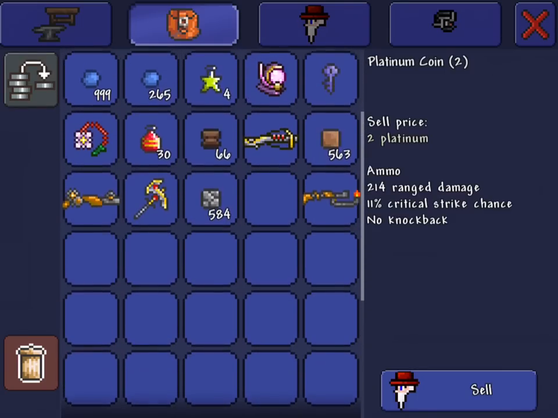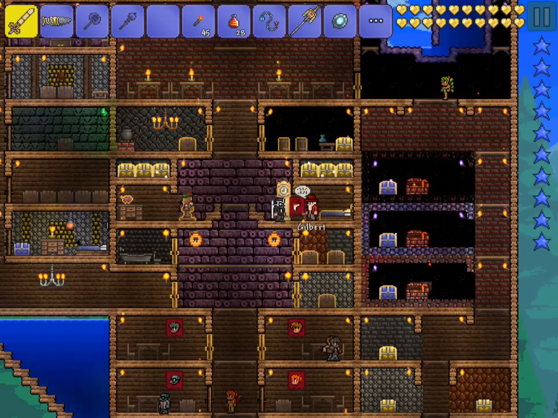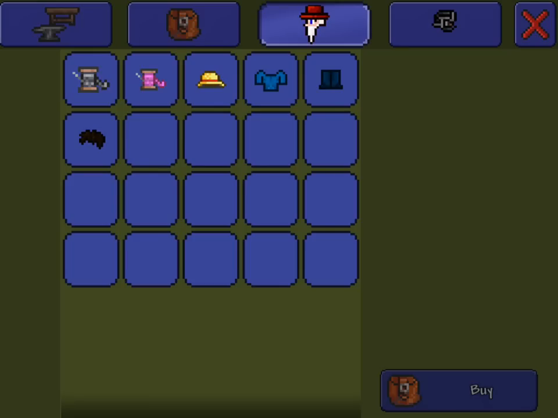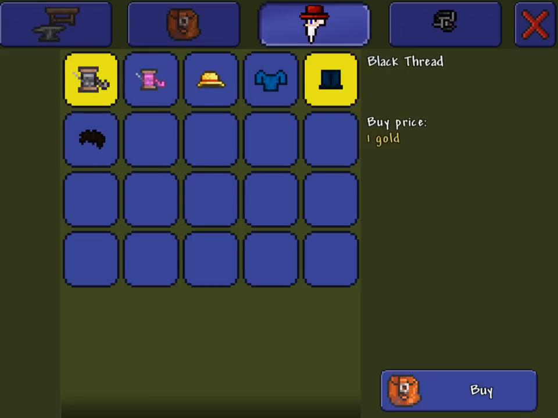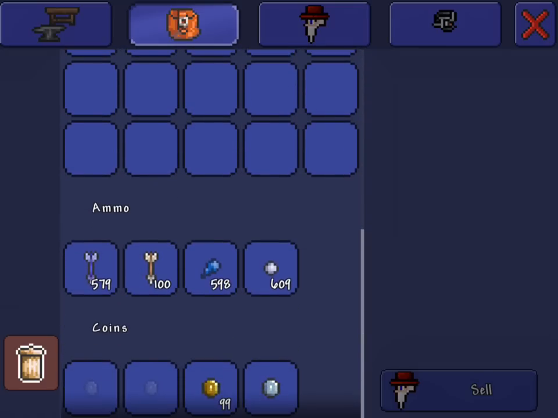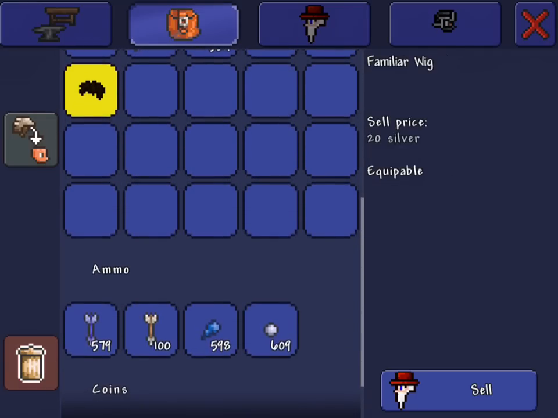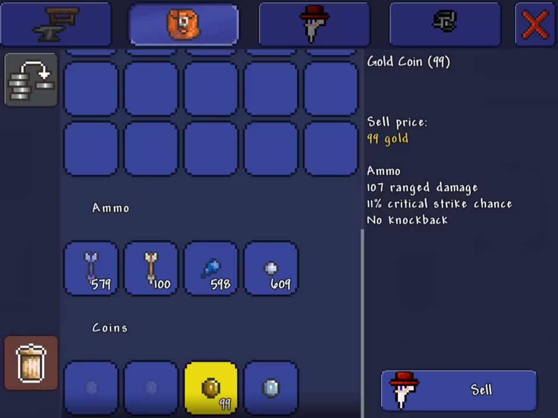So yeah, all you need to do with this trick is you go into the clothier, this guy, and then you buy something. And I prefer to use this guy because his stuff all costs 1 gold, and if you buy one of them, you have 99 left, and that's good for this trick. You should have 99. And then all you do is press this coin button, that little button up in the top left corner.